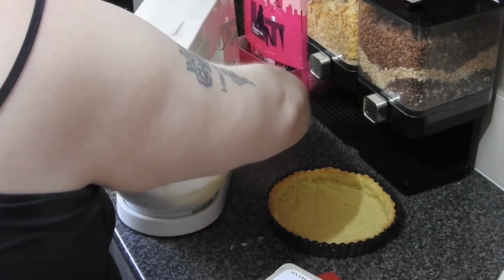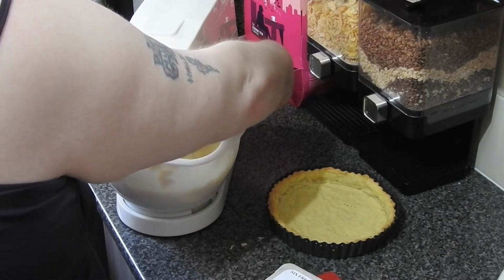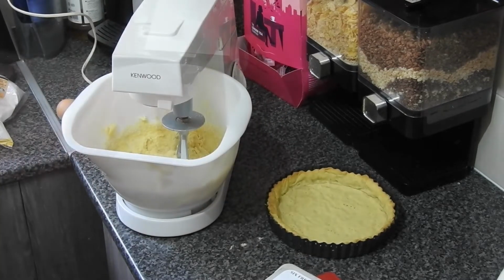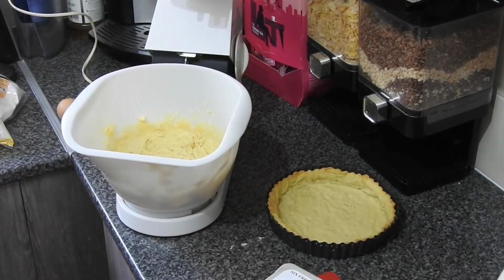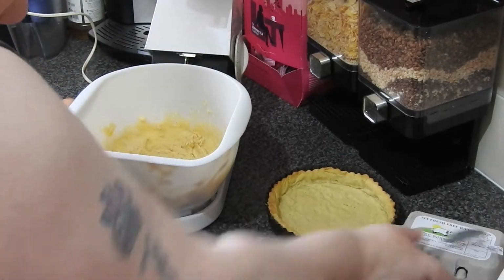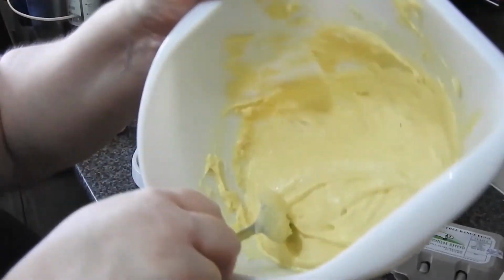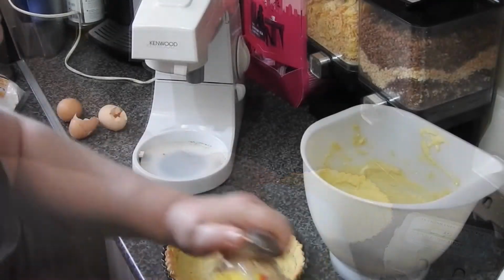So you're going to add 150 grams of your ground almonds into this. There it is. Lovely, lovely.